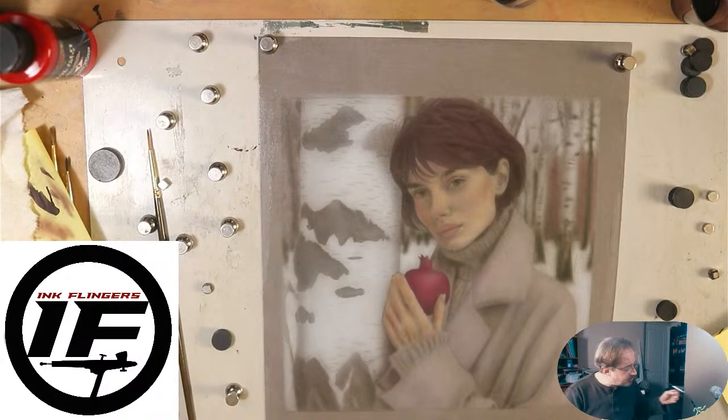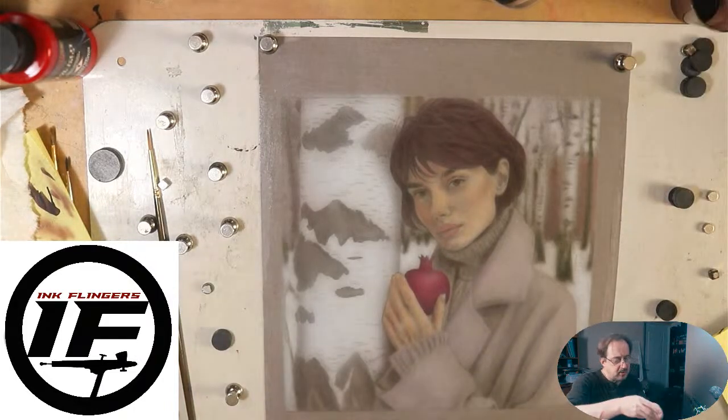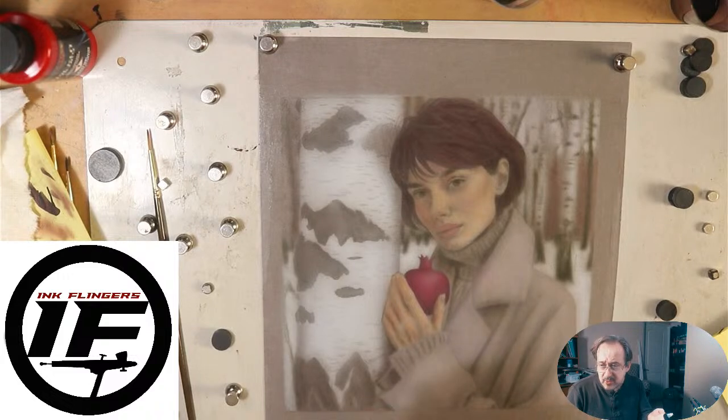Let's see. So what I want to do is I want to mix some of this orange and white mixture here. And we'll see. One of the things I've been doing, guys, oh, Tina Turner.